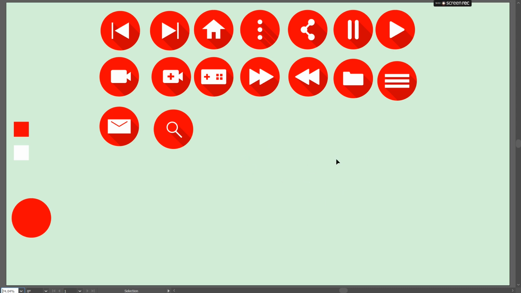In the next few videos, I want to finish this off and create around 8 to 10 more flat icons for YouTube, and then call it a day and start beginning with other themes, and I'll practice more and more of these flat icons in the coming days and the weeks.